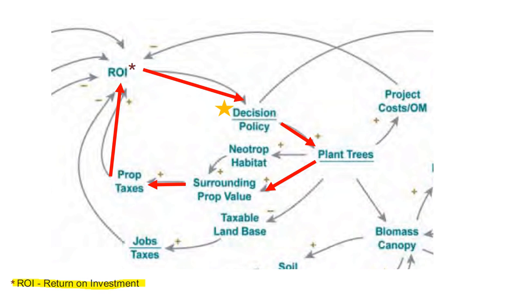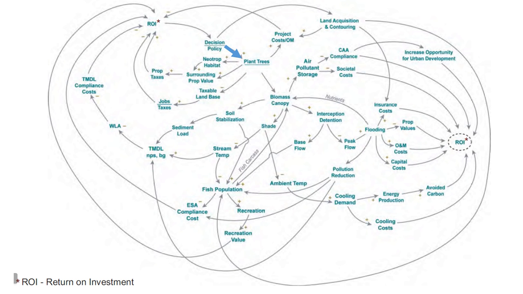But there's other ones that we can go through, and some of them are a little bit more complex, so we'll just go through one other one right now. We'll start again with our policy choice that resulted in a direct relationship with planting trees, and again another direct or positive relationship between planting trees and biomass canopy.